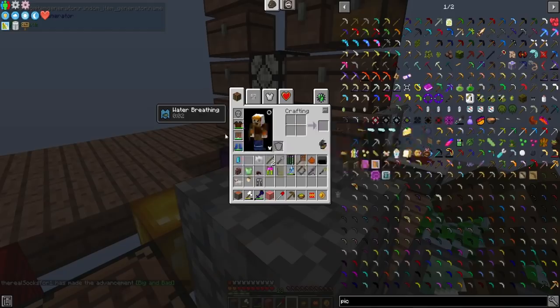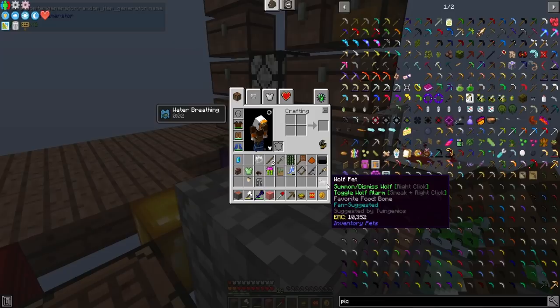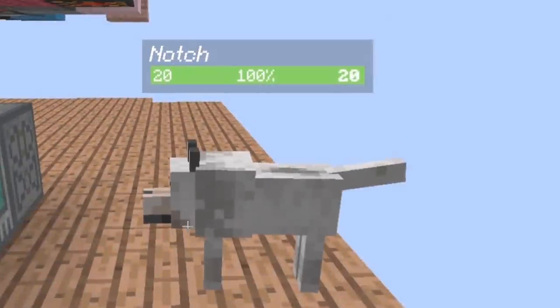What's that about? I got a wolf pet. I also got some steel leggings. Is that better than what I have? Nope. But I like a wolf pet. Summon. I can get myself a pet wolf. Yes, please. Summon my child.